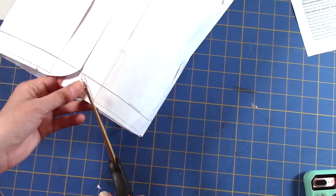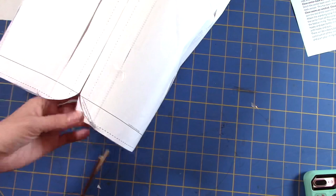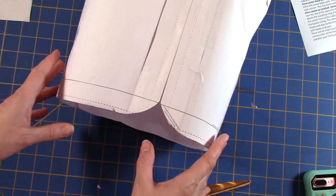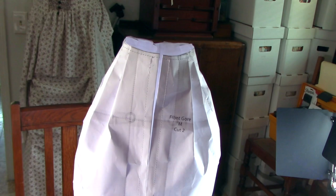And then you are going to finish it with a little facing. You can do a really narrow facing, you can do a bigger facing, whatever way you want, but there is no hem allowed, so make sure that you give yourself some finishing with a hem facing. Okay. It's a skirt. It stands on its own.